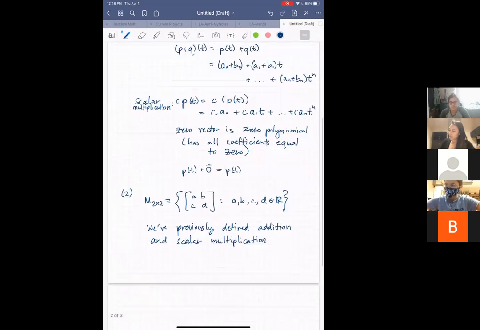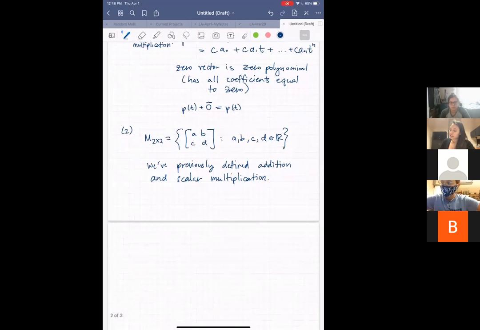But I think it's best to try not to overthink it, right? We're just saying that there's a similar structure to these other collections that mimics Rn. Maybe that's how to think of it. Yeah. Okay.